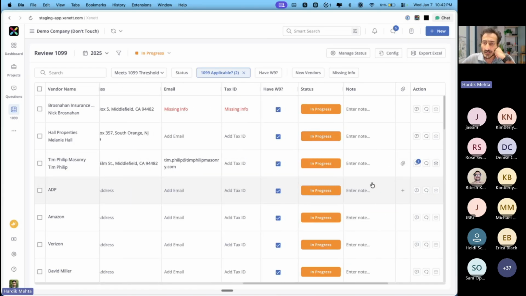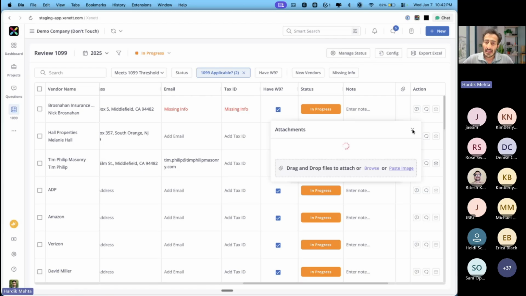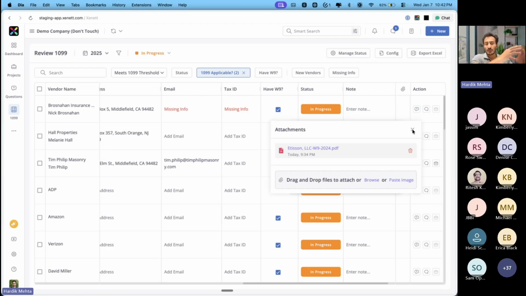Now, one of the features that we have here, which is really helpful, is that you can request a W-9 directly from your client. And when your client uploads that W-9, what happens behind the scenes is Xenett automatically attaches that W-9 directly to that vendor in your QuickBooks file.